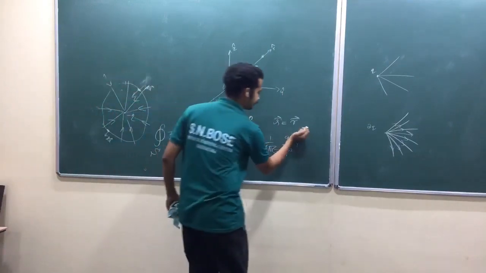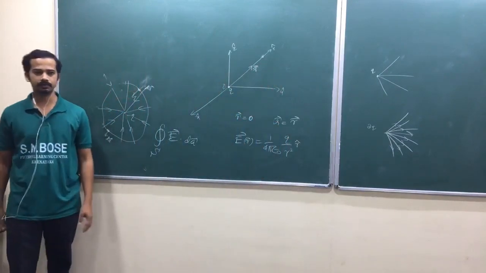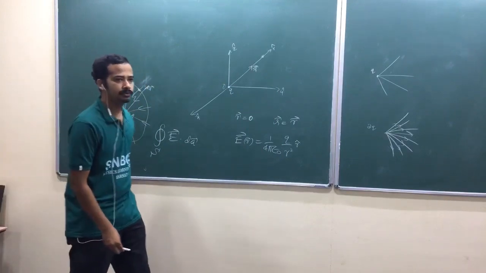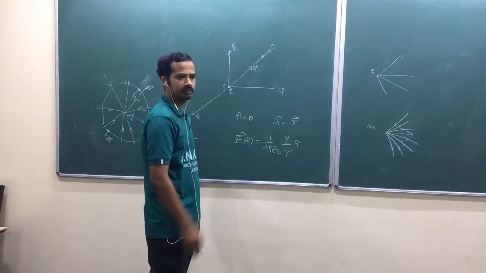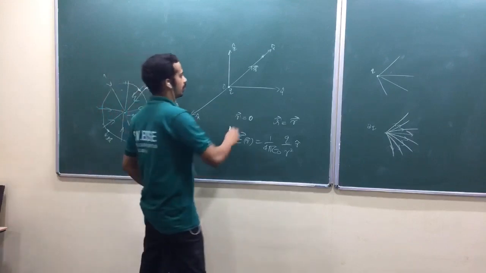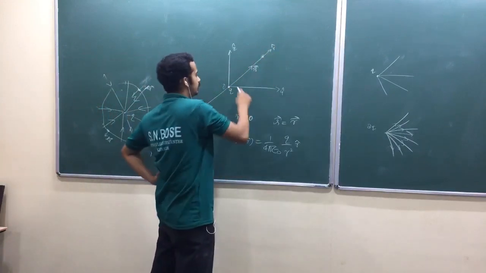Is that okay? This is the electric field when you place that one at the center of the origin. I hope you remember something from that geometry that we have taken in case of classical mechanics. Am I right? So according to our spherical polar coordinate, this is our r cap direction. How do you define theta cap?